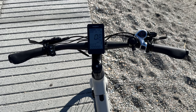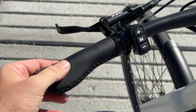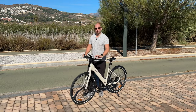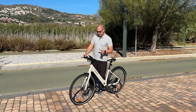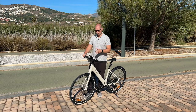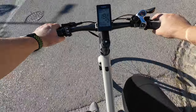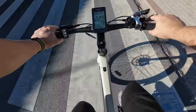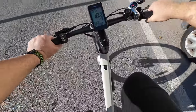I prefer bikes where you can raise the handlebar a bit for a more comfortable riding position. The grips feel like leather material — they feel really nice and don't move at all. The brake levers are made out of metal. We have the control buttons here, with the power button at the bottom. In the center is the screen — fairly large, showing speed, kilometers ridden, and battery level. It's not the most amazing screen, but it works well and you can clearly see it even in direct sunlight. When you turn on the headlight, the screen also lights up so you can see it at night.